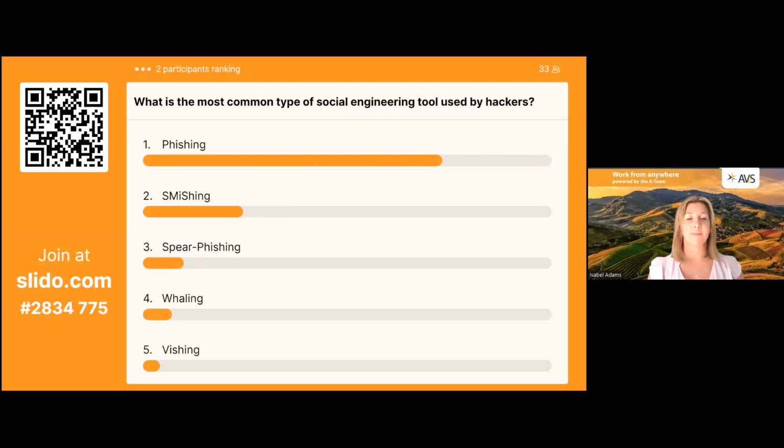Certainly spear phishing and whaling are part of it, but phishing, and these are the emails that you are receiving from a Google or a OneDrive, generally to your Gmail accounts, where a hacker can send out a simple email across millions and millions of people at the same time. And if a couple of people just click on that link, they're potentially giving away free information to these hackers. So phishing is actually the most common type of social engineering tool that is being used by hackers.